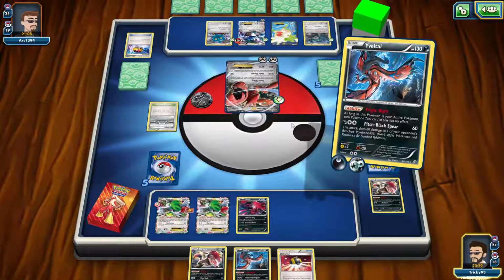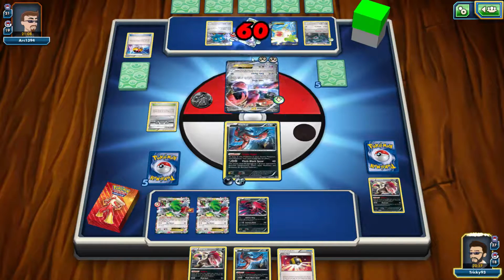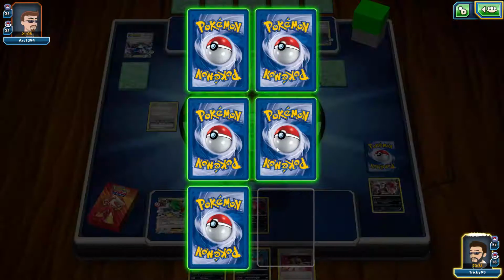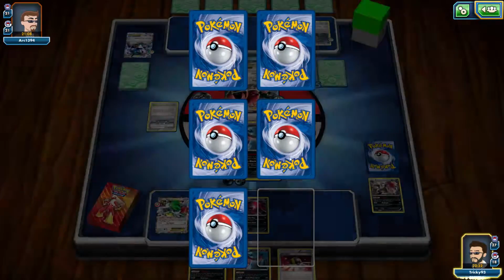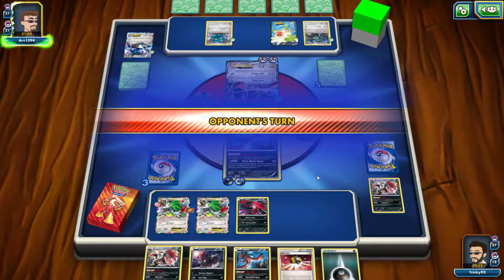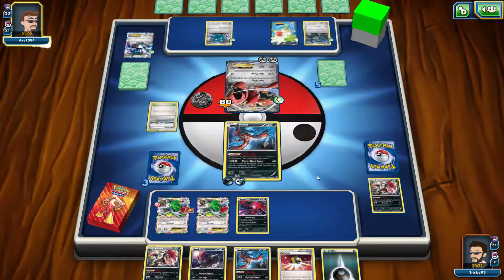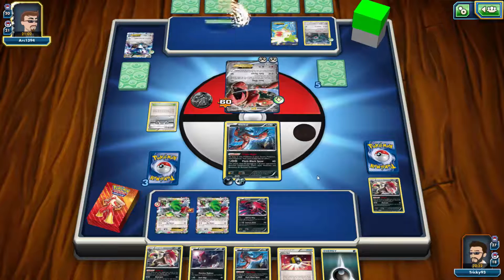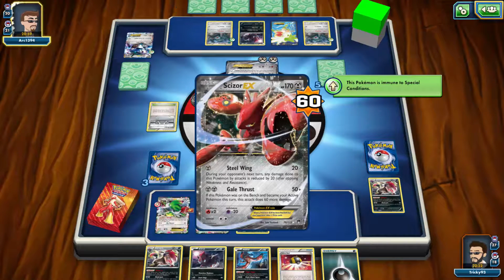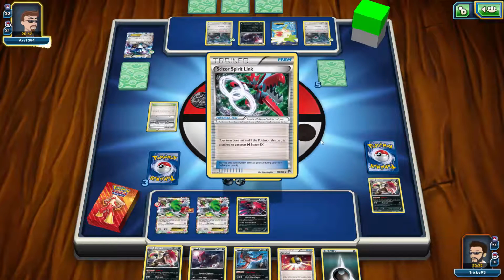And obviously I'm gonna go for the Chrono Wind Dialga. Hate that Chrono Wing because I usually run heavy EX decks. So there you go. There's a Zora and an energy as well, which is pretty good. Heavy EX deck. So yeah, I mean he's only gonna hit me for 50 now, isn't he? During your opponent's next turn, that's only fine. He's only gonna hit me for 50.